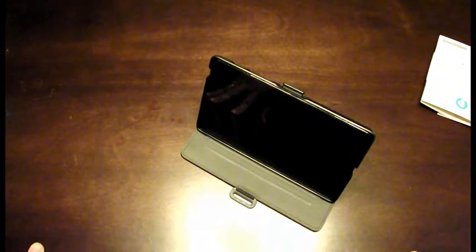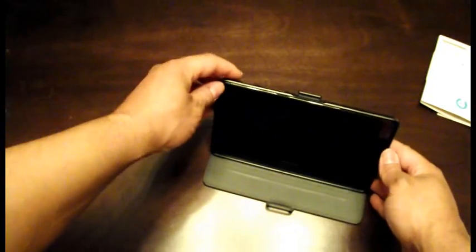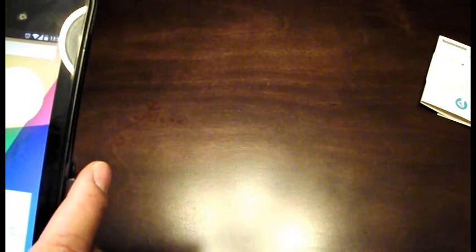One other thing that I was noticing with this case is that, as I took you on a quick tour around, you notice that there's no cutouts for the speakers at the top or the bottom. As you know, the 2013 Nexus 7 has dual speakers, stereo this time, so that is a little bit concerning. But I've been told, and I don't know if it'll show that well, see if it'll focus in, you can see it's actually raised a little bit at the top and at the bottom. From what I've been told, I believe those are speaker channels, so that if we're playing some video or audio, it actually channels the audio towards you.